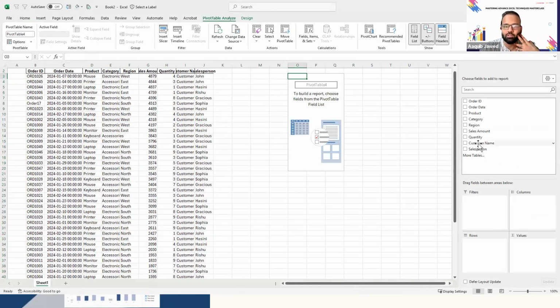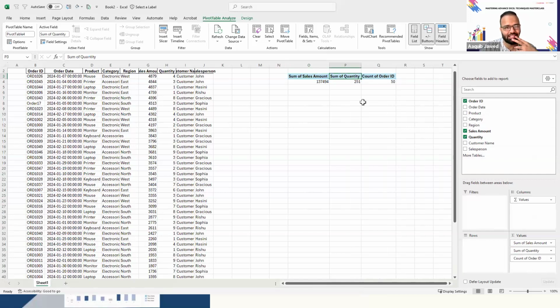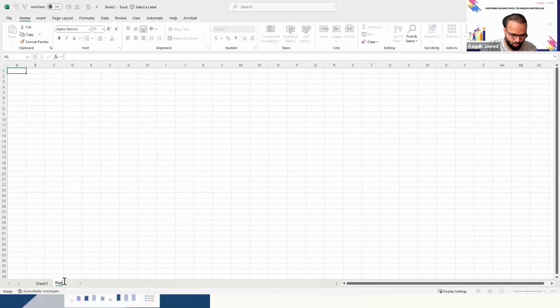So we'll put sales amount. We will put quantity. We will also put count of order IDs. I think these three KPIs are good enough. Cool. Let's create a new page, which we'll call report.